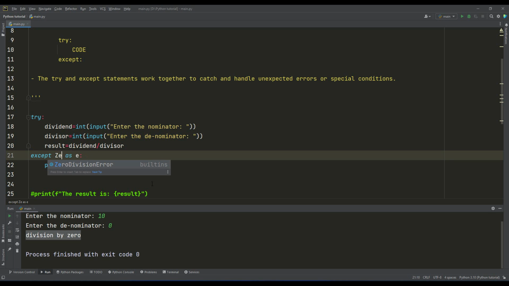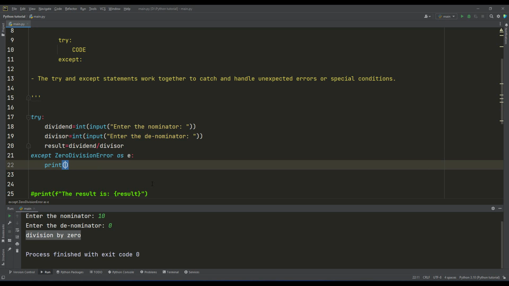So I can say except ZeroDivisionError. When you type capital Z on your keyboard, the ZeroDivisionError will come up. Then you can customize the message, for example, there is zero in the denominator.